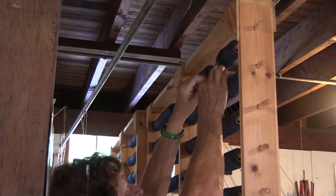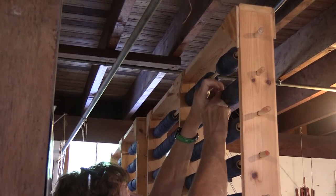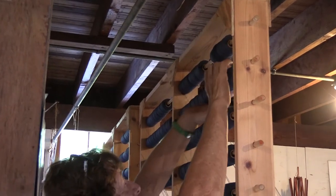The bar, it's really important to make sure that they don't go on the rods that are going through there, since this one got wound. Coming all the way from this end.